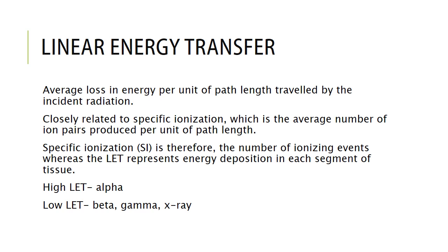Since alpha particles have a very high specific ionization, they create lots and lots and lots of those ion pairs, but they travel a very, very short distance, so they're going to drop all of their energy over this very short path. Okay, think about something like a gamma that travels very far distances. It doesn't have a whole lot of energy, so it's not going to necessarily create a lot of these ion pairs, and of the ion pairs that it creates, they're going to be spread out over this huge distance, so they're going to have a very low energy transfer.